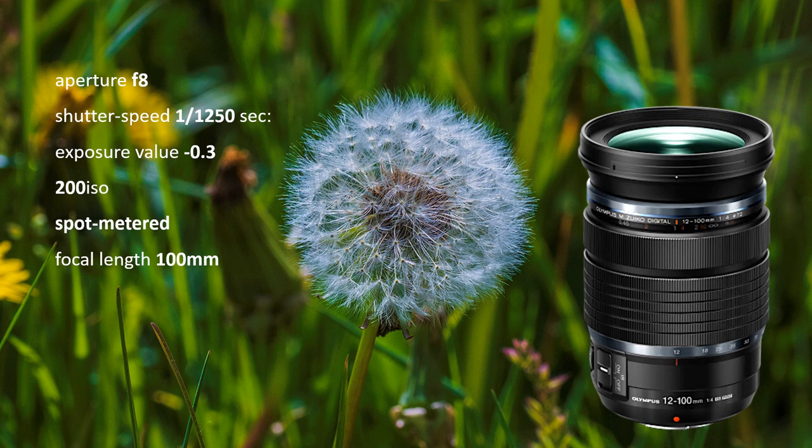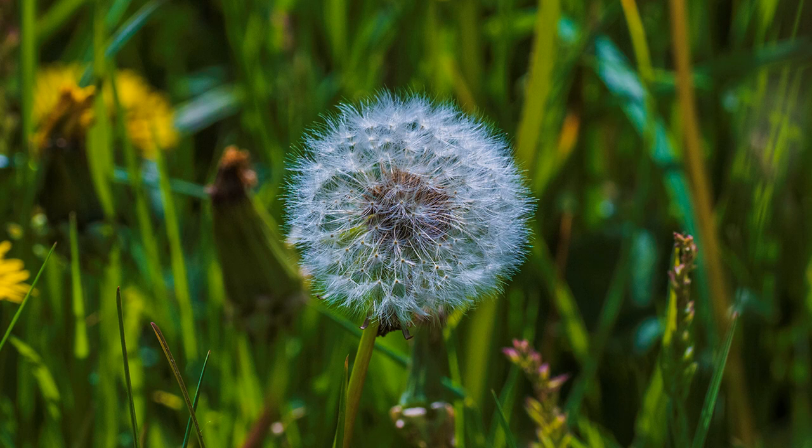However, I went in as close as possible with the aperture set at f8 to extend depth of field, but the focal length was 100 millimeters, that is 200 in film, which reduced it. Complicated? Well, yes. And this is where experience matters, which no clever bit of electronic kit can ever supersede.